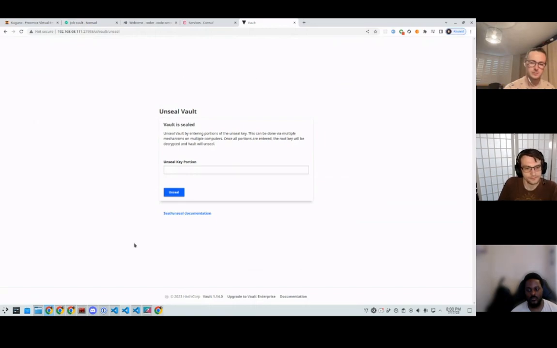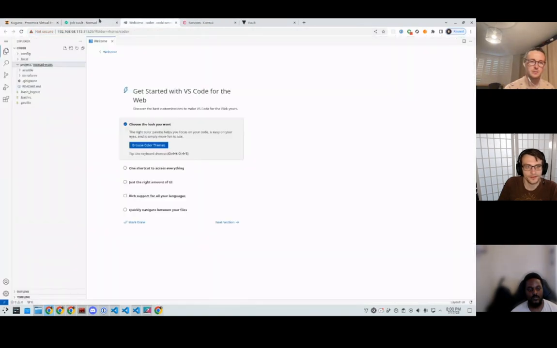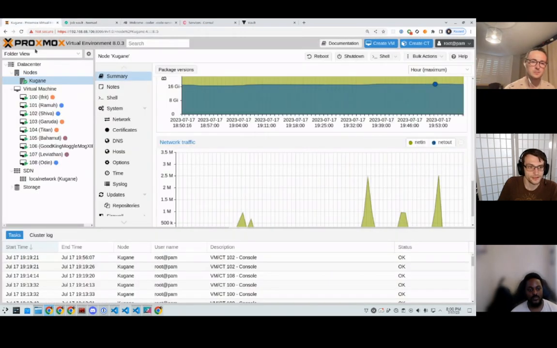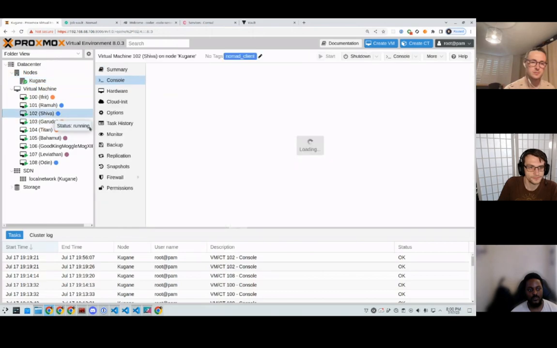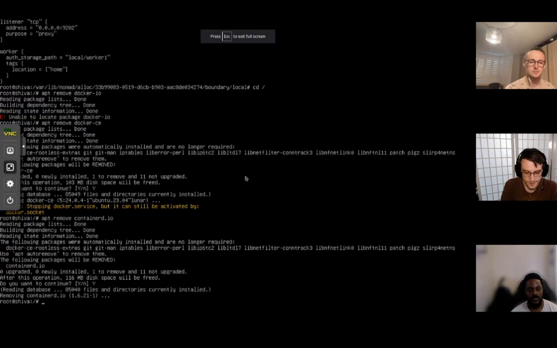Where is the data stored for it? Is it within the container of the job, or is it in a persistent claim, or the equivalent of a persistent claim? Actually, both of them. Let's go into Shiva. So let's log into the servers. I can show you. So, can I remember where the data is? You specify this location.